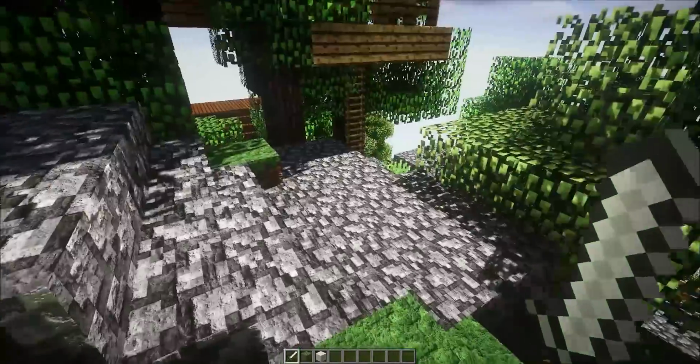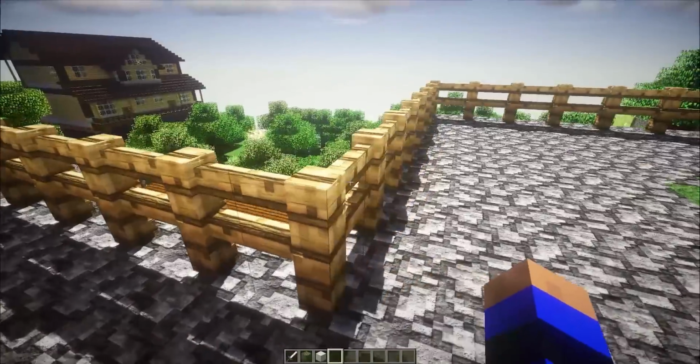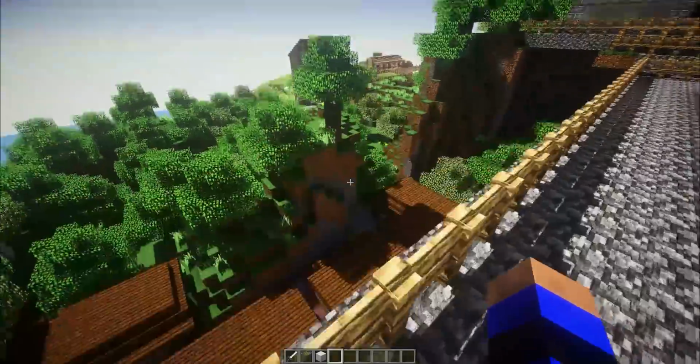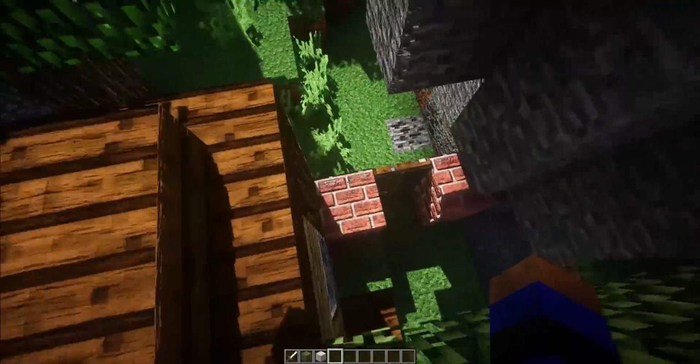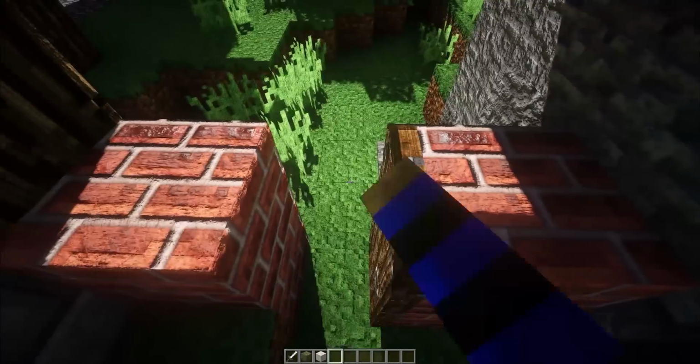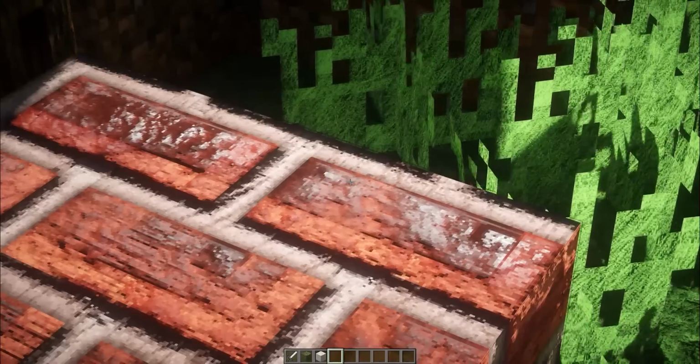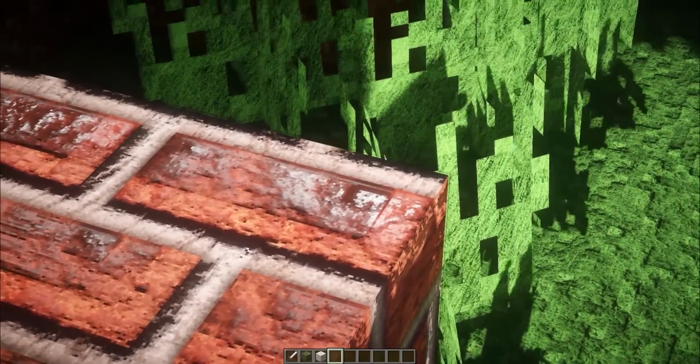Really cool. Definitely amazing. I'm going to show you, in case you're having a hard time seeing the interaction between the light and the shadow and the reflections and stuff. There's this really nice area down here that I found that is especially easy to see. So check this out. Check out this brick.